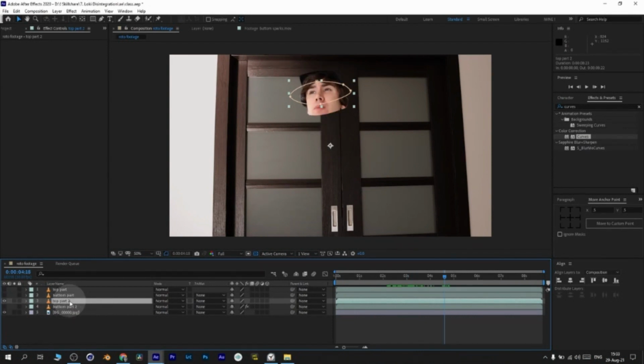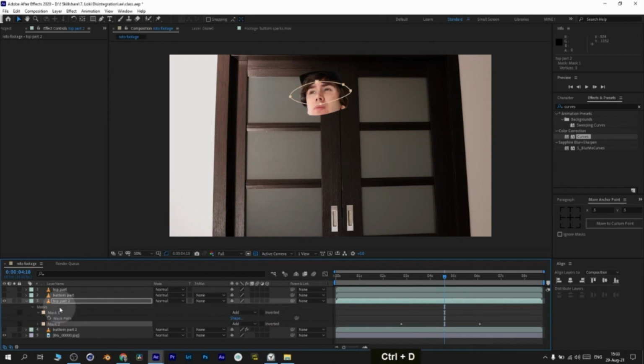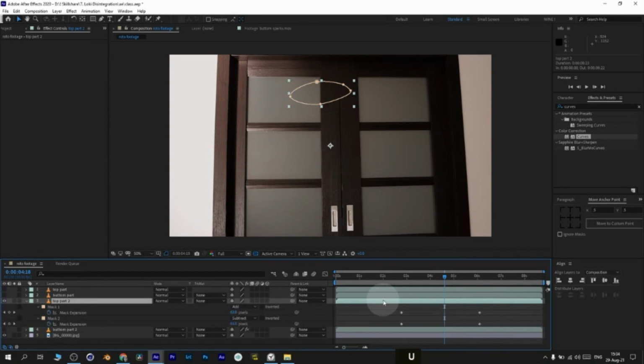So let's repeat it. Let's press M. We can see our mask, and now we can just press Ctrl D on keyboard to duplicate this mask and set it to subtract. Exactly the same which we did to this layer here. Then we can select our layer and we have a really cool shortcut. If we press U on keyboard, it will show only our keyframes of animation. And this time we want to select these bottom keyframes and move it to the left because we have an inverted type of animation. Let's look at this one more time.